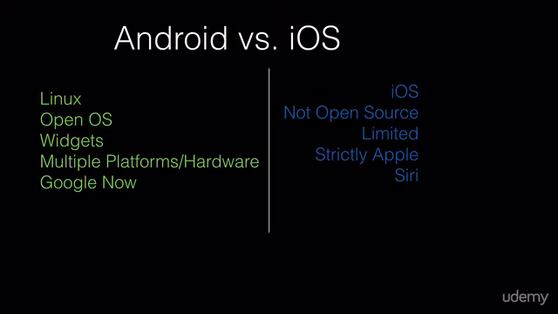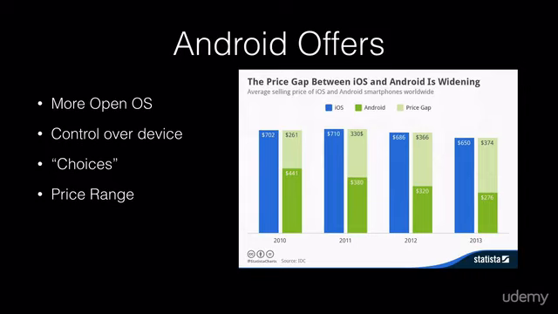So where Google shines in comparison to iOS is that of the openness, the ability to really have choice in where you want to go and what device you want to have. You have the ability to choose between a device that has a big screen and a nice camera, if that's what you want, a 5-inch screen, a 4.5-inch screen, 4.7-inch. There's a market for that. It gives you control over your device, and the fact that you have other options like external storage. If that's a big concern to you, you can have upgradable storage with SD cards. You can have a phone that has really, really good battery life. Again, the choice comes down to you.